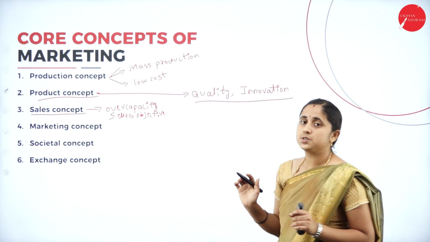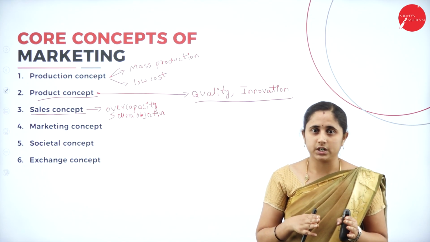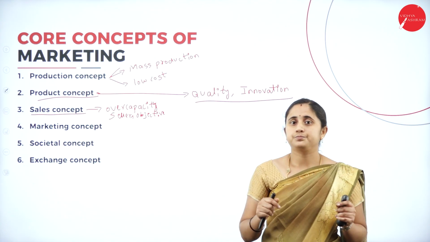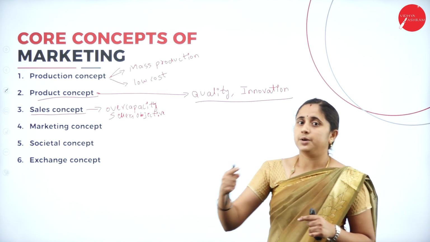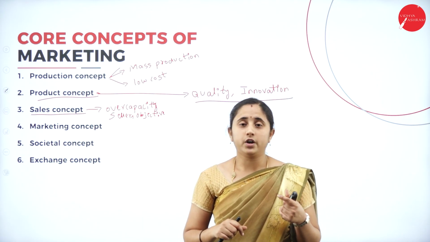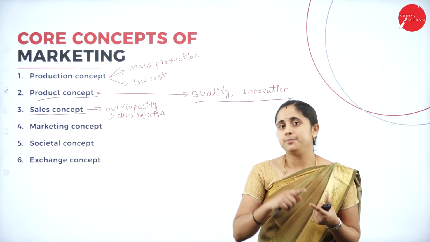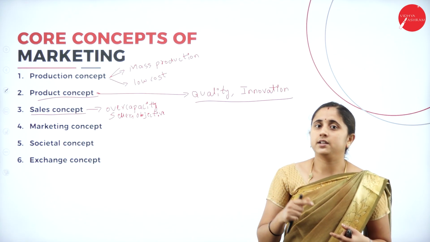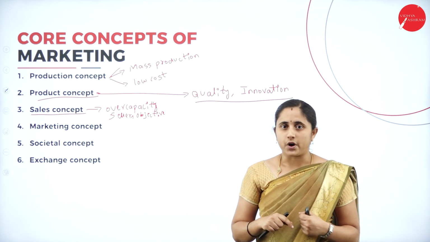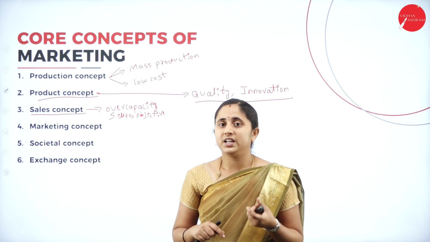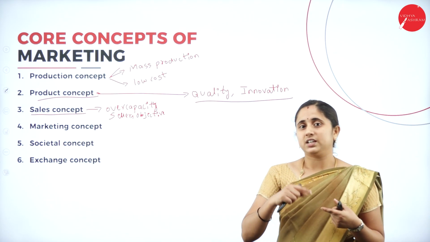They give importance to their own objective rather than the customer's objective. For example, McDonald's produces some new product or new food item. They advertise in such a way that it automatically increases the demand for that product. The customer may not prefer or need that product, but they advertise it.